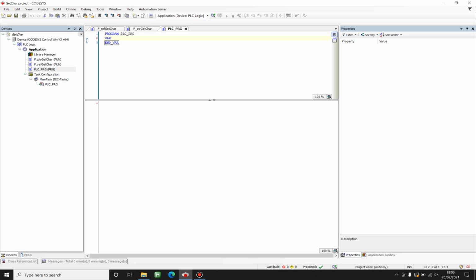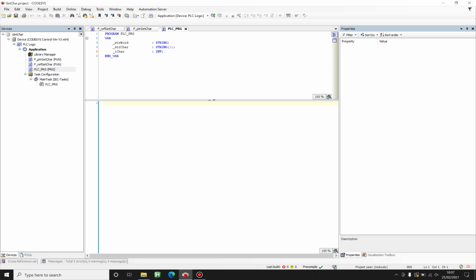So now I just need one string. Let's call it word. This will be of type string. I will need the char. This will again be of type string, but string of 1. And I will need the wished number, so n-char. This will be of type int.